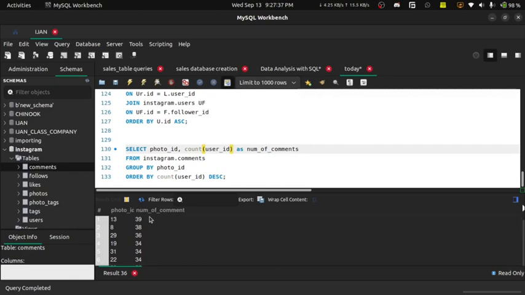But we don't know the actual picture. What if we need to look straight into the picture? Then we would need to merge it with the photos table.